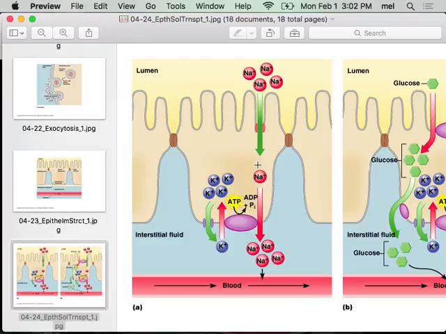Intracellular concentration of sodium. Yes. Don't you work your little butt off to make sure that the intracellular concentration of sodium is low? In addition, what is also the charge on the inside of the cell membrane? Negatively charged, right? So do you see that this can be a channel?